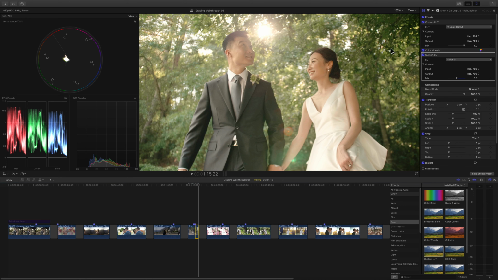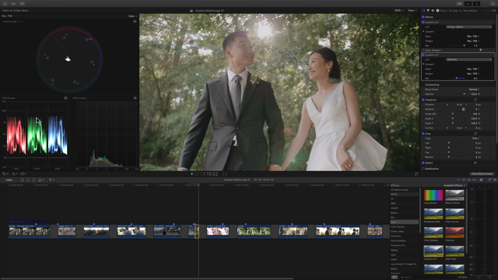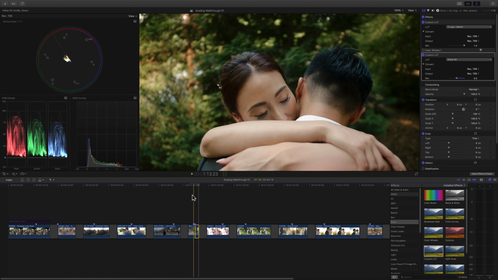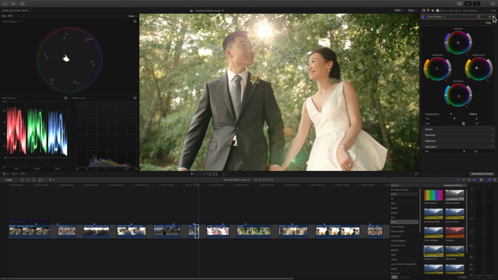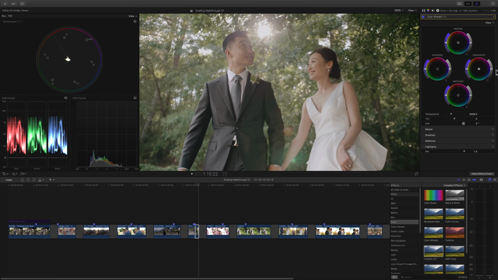Now in this case though, we're going to disable the color wheels, and you can see that we don't need to correct the highlight levels that we did in this clip because it's already balanced out here. The only thing we're going to need to change is the exposure levels. So let's go ahead and delete that color. Actually, let's go ahead and enable it, and then we're going to reset that parameter, and we're going to lift up those highlights until they clip at right about 100, and then bring those black shadow levels down right about here.